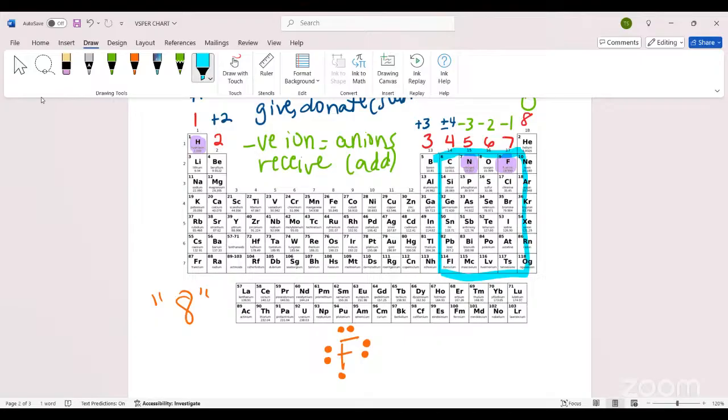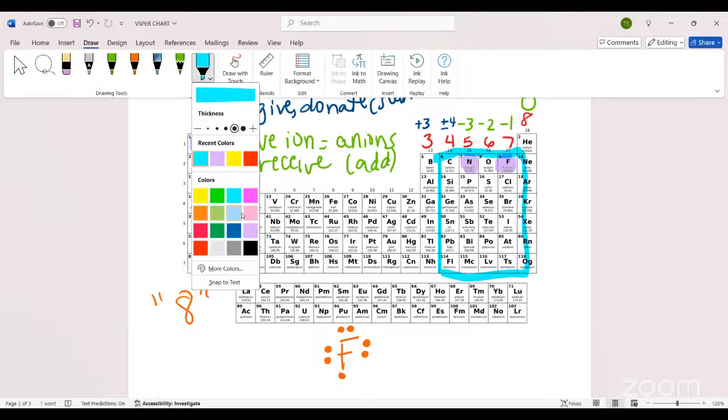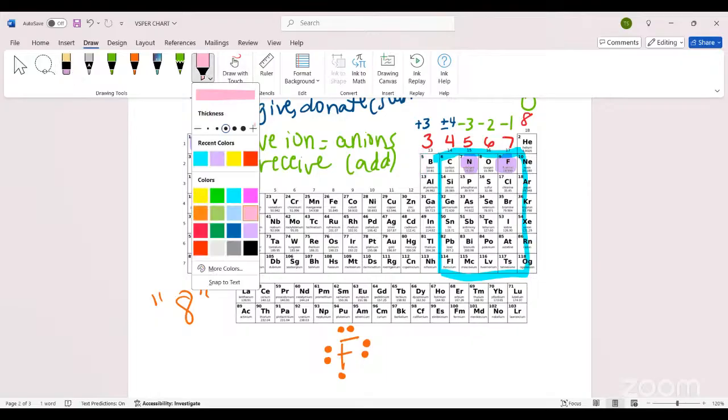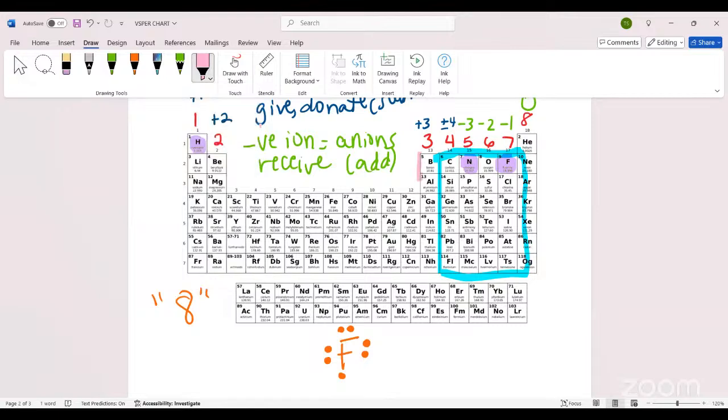Now, speaking of which, there are these elements on this line here, okay? I'm going to highlight it in pink. And these are what we call your metalloids, because they go both ways, okay? So on this staircase right here, these are your metalloids. If they touch the staircase, they're metalloids. But we'll get back to them when we cross that bridge.